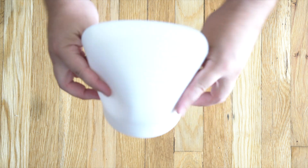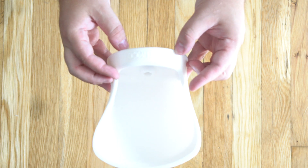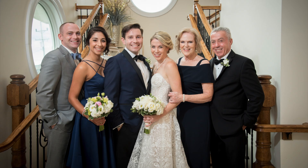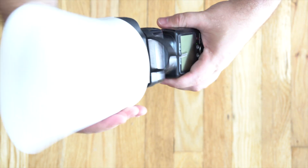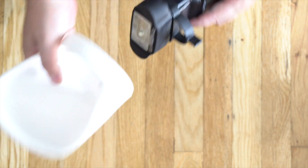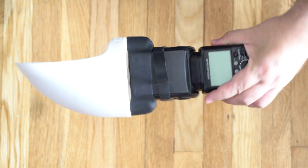Next up is the MagBounce. The MagBounce is for when you want more of a spread to your light. When I asked the gentleman at MagMod what was equivalent to the big Rogue panel, he said this was it. It's great for families, especially larger families who want the light to spread out more. Sometimes you just throw it in a corner of a room on a stand and flash it and it spreads all through the room. Or you can still use it for sunsets too. What's cool is it actually has four magnets on it, so you can shoot it the way your head normally is, or you can flip it if you want your speed light on more of an angle. This way you can also switch it for vertical shots.